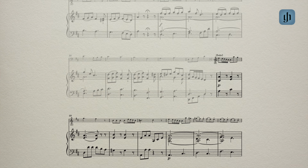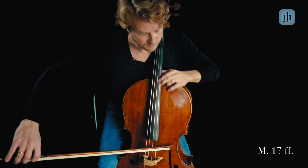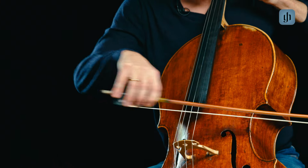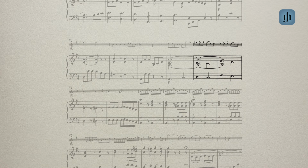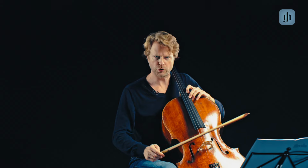And yeah, let's look at the next example, which is bar 17, a very dancey thing. What we will check out especially is bar 22, 23, and I will first play and then explain why. So if we take a closer look at bar 22 and 23, what is important is to not give the third eighth note and the sixth eighth note of each bar a push, rather the opposite.